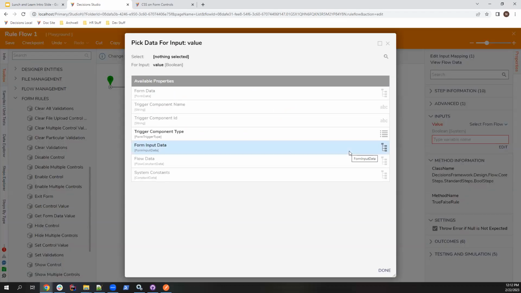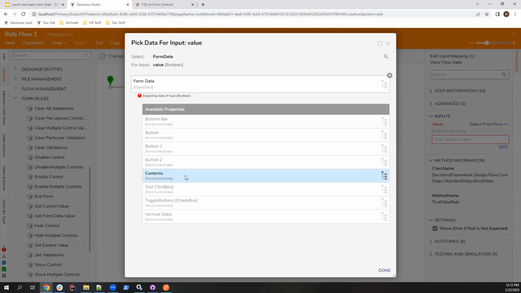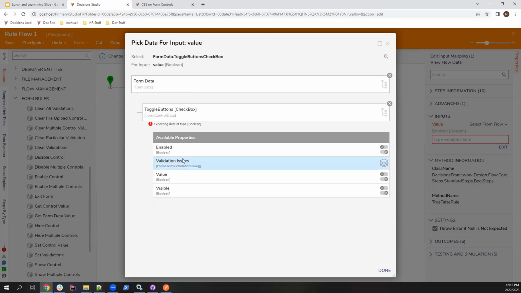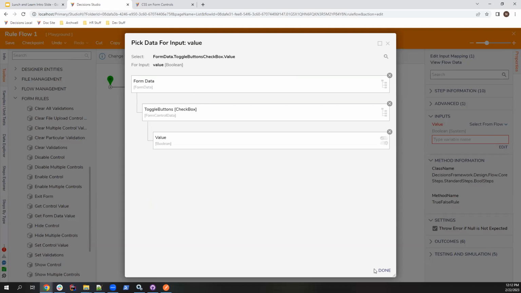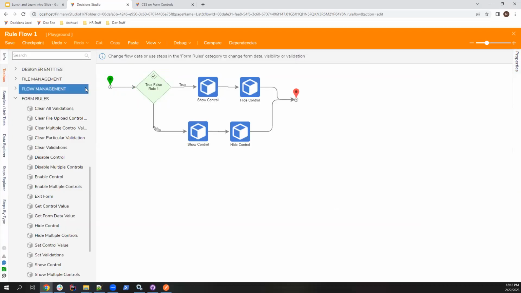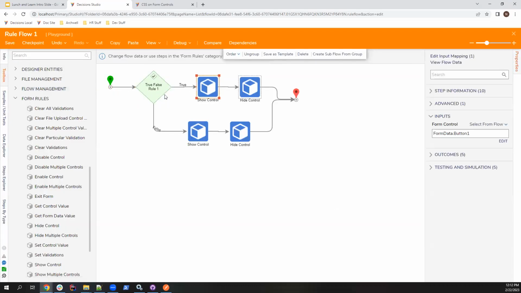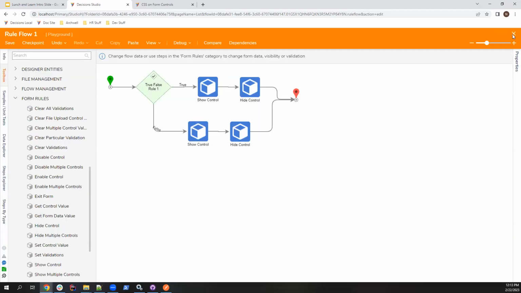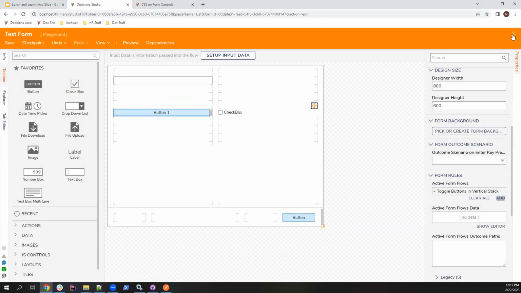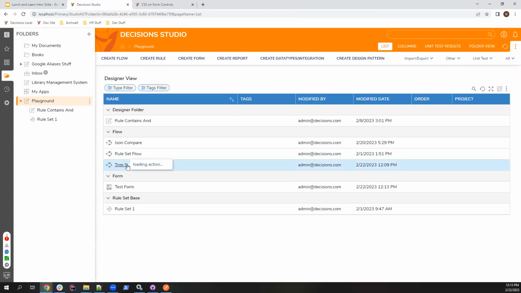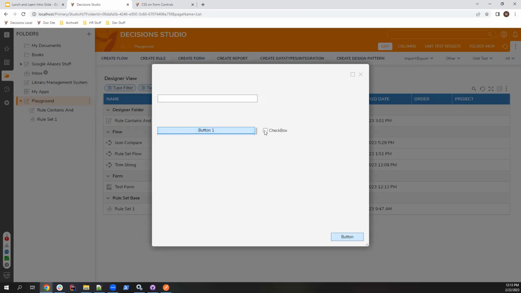And then I need to set this, that we would pull this from form data. There's the checkbox. And then we'd pull the value from our checkbox. So if the checkbox is checked, we would show 1 and hide 2. And if it's unchecked, we would show 2 and hide 1. All right, so now if I were to run this, see, there we go.